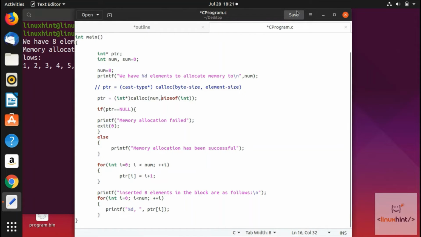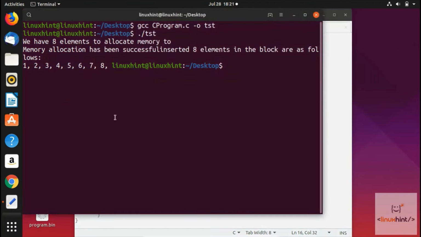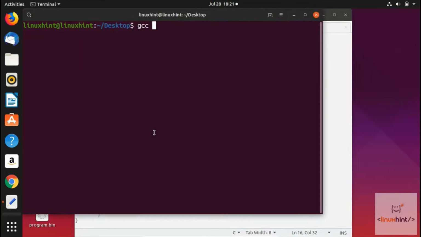Now we save it and try to run our program. Let me clear it. We write gcc, the c program file, then -o, then the file name, which is tst. We hit enter, and it doesn't give us any error, so we write ./tst.